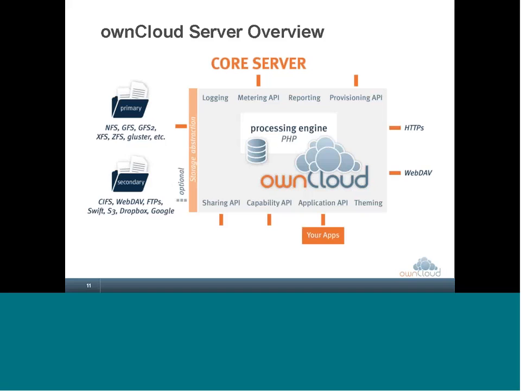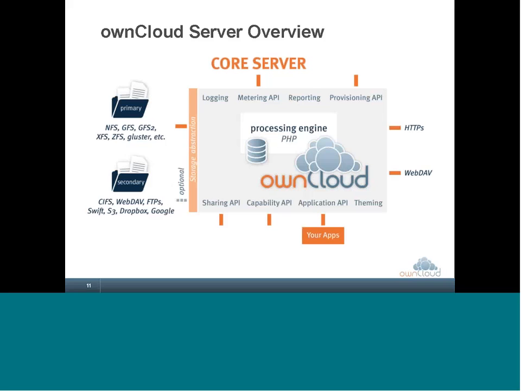Then we have reporting, metering, and logging capabilities. In the Enterprise Edition, we have a special extension that can be used to integrate into your existing logging system, so that you are able to audit what is going on in your OwnCloud server. That's another very important thing that's not possible with Dropbox.